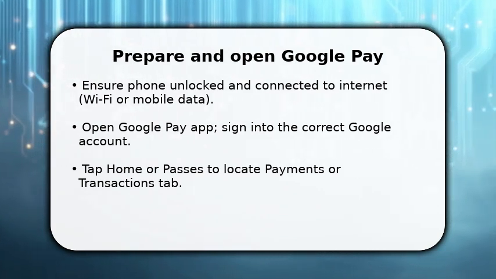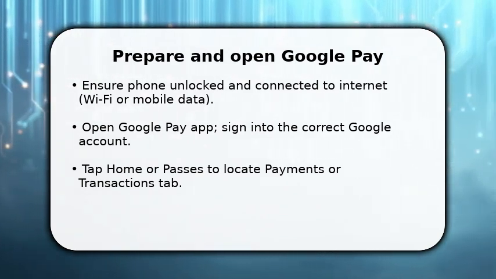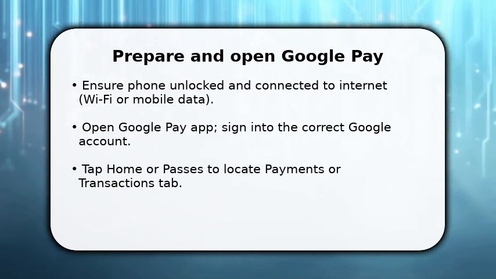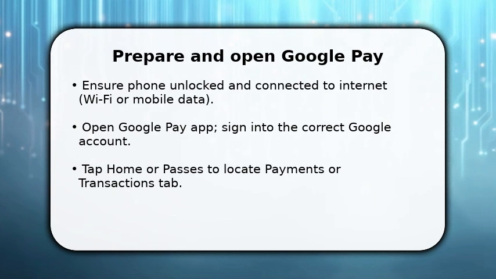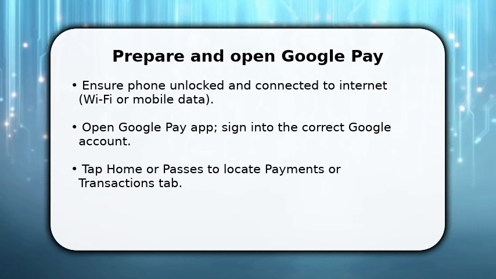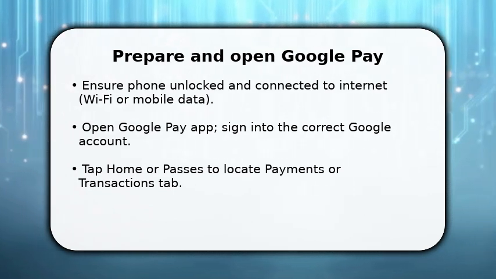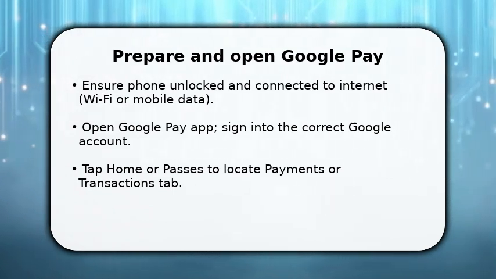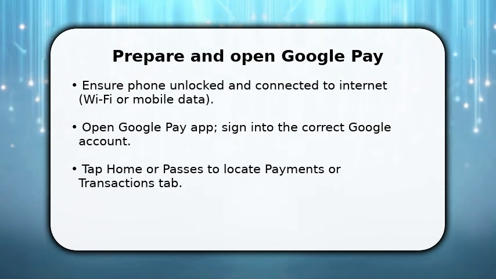Tap the main payments or transactions view to surface recent recharges. If you don't see a Transactions tab, tap Home then the profile icon to reveal settings. This gets you to the activity area quickly. These initial steps ensure you can actually view and manage recharge entries without wasting time.